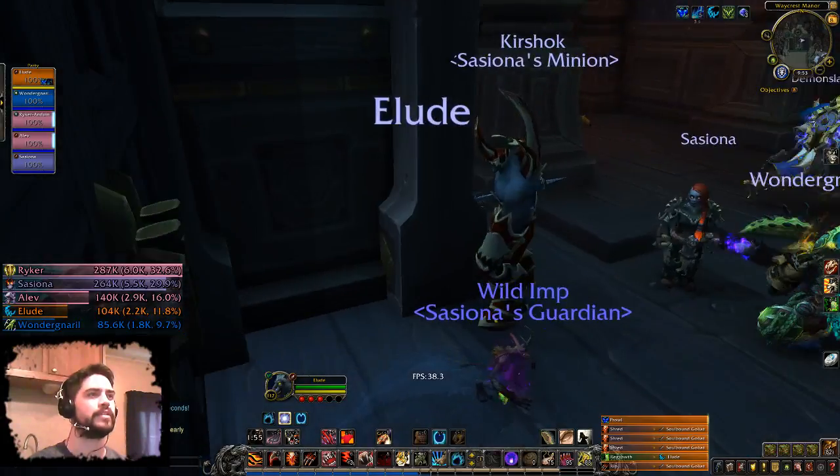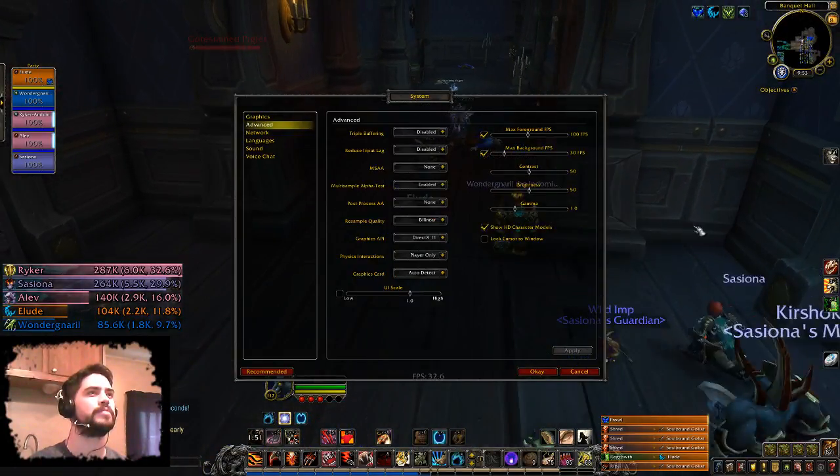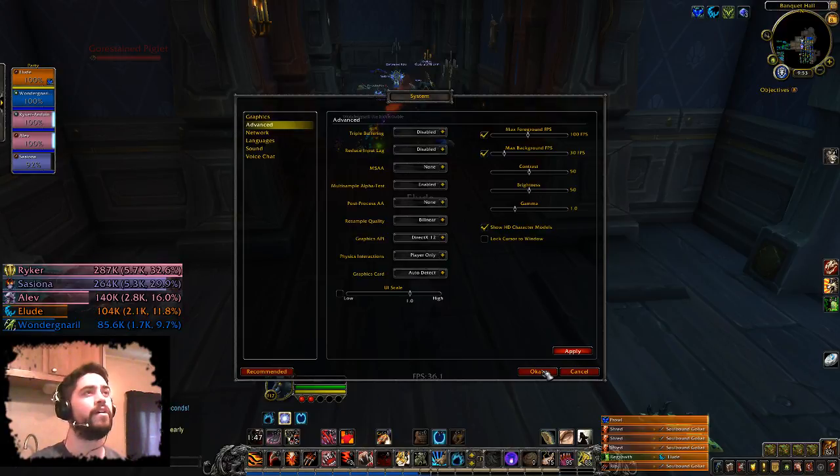Yeah, my frames are like 30, 40. Ugh. I think that's because I was messing with them graphics settings outside. Ooh, DX12 apply. I'm gonna keep messing with these graphic options and probably screw myself over. I don't know why we weren't set up for DirectX 12 from the start. I guess just by default it gives you 11. Oh, get out of that. Oh, too late.